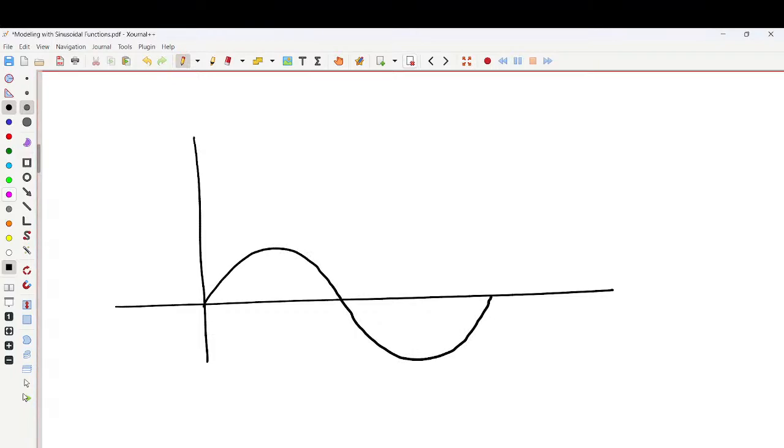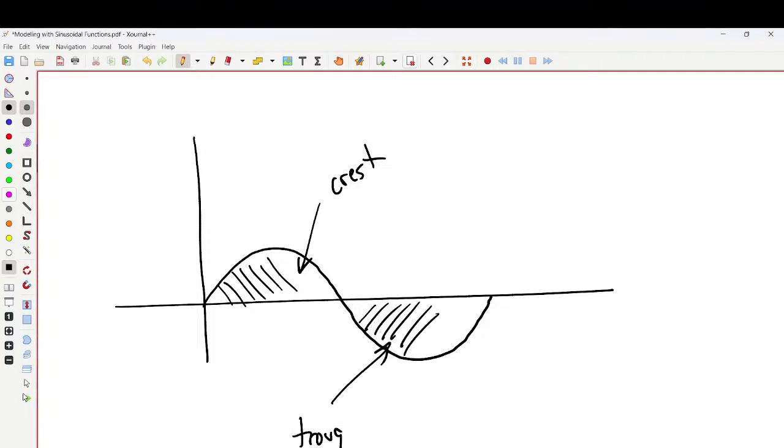All right, tell me some of the things you know about this graph. So this part right here, we refer to as the crest. And this part down here is the trough. Next, it is a sine graph for sure. How do you know it's a sine graph, not a cosine graph? Yeah, a big thing, and this is going to play a role tonight: we're starting at a crest at the origin. So this is all day and night sine.